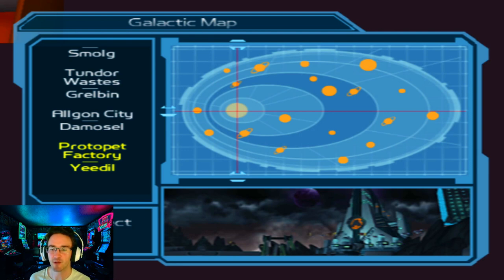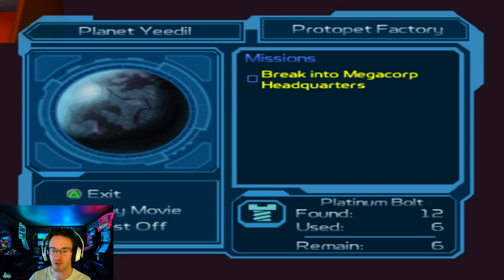We are off to the Proto-pet factory, Yeedil, to see if we can actually stop the Proto-pet threat. Oh boy, that's a mouthful. I don't know if this is the last level or not. I'm not sure. It could be. I can't quite remember.